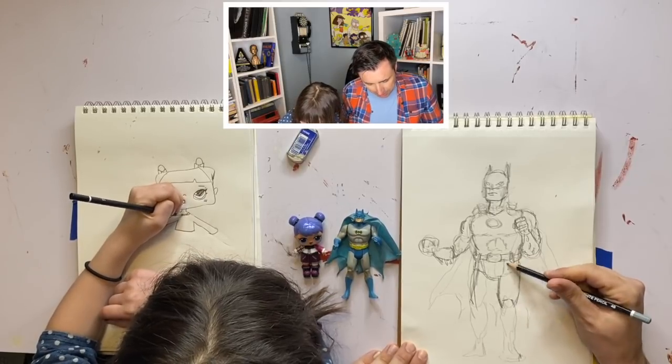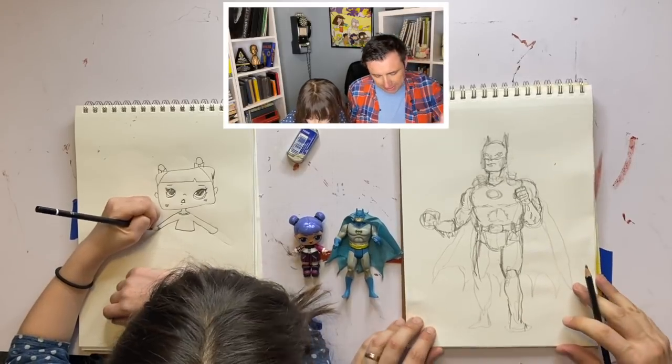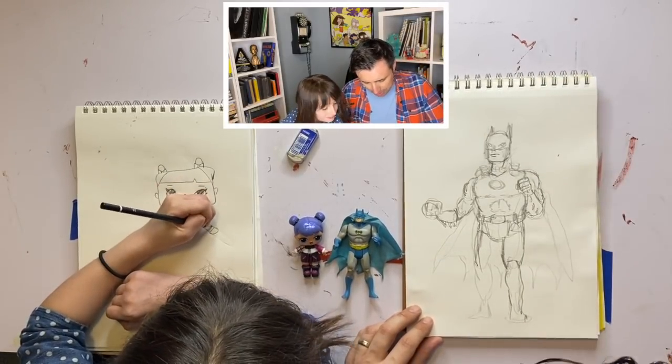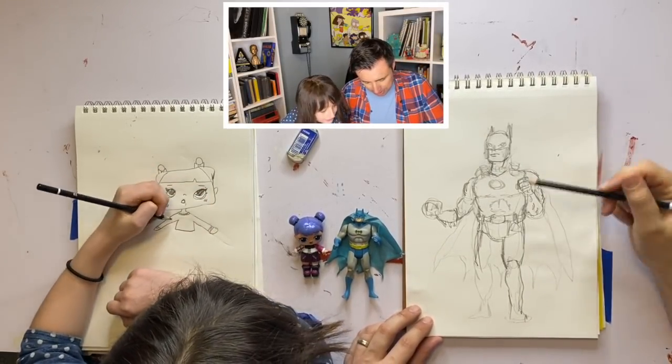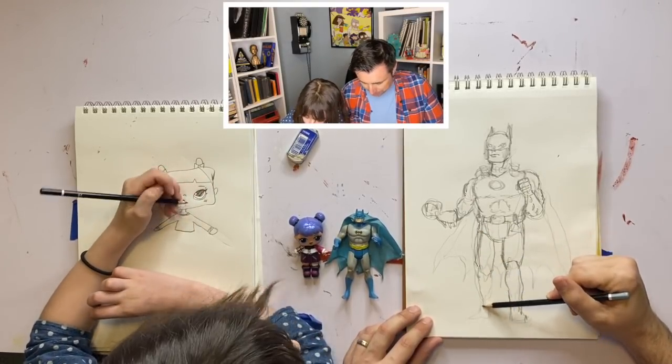And I wish that I planned it out a little more. I did go too quick into the details, because now I want to make his legs longer. But I don't want to get too close to the edge of this paper here.